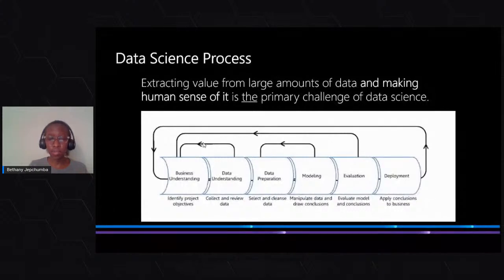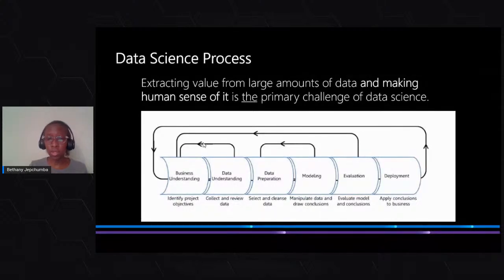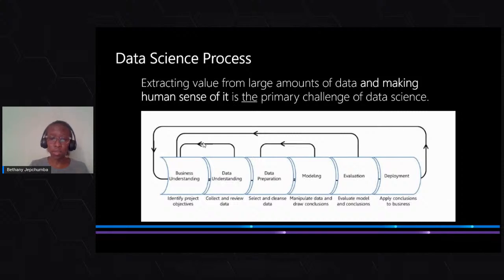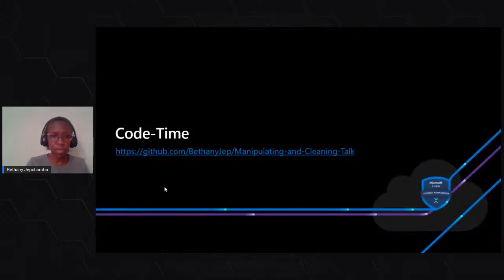After your data is well prepared and cleaned, you get to the modeling part. You'll be modeling your data, making sense of it, and then doing an evaluation — evaluating what the model is, what its inputs are, what its outputs are, and the accuracy of your model. From there, you can tweak your data to make better decisions. After you model your data, you evaluate the model to make it better. Then after evaluation, you deploy your model so it's ready to be used by the business. Okay, let's get to the coding.